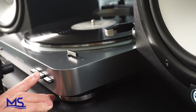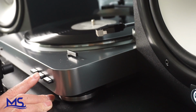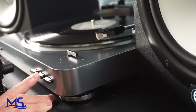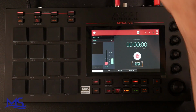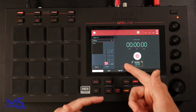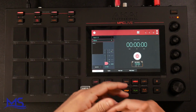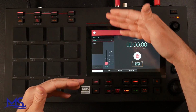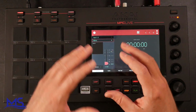Alright, I've already pretty much set the levels, but I just want to show you what they look like. So when I hit play there, it's an automatic turntable, so it's going to go ahead and push start. You're going to hear right there. So you can see the levels are pretty much right on the edge there. Alright, I'm okay with that. You just don't want them overly clipping, and you don't want them way down here at -30. You want a nice strong signal.